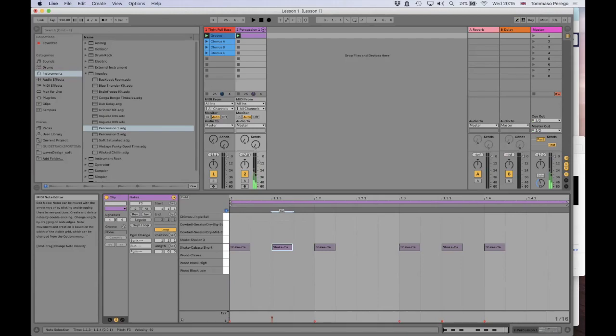So the first one was 13, this one is more, and then for the next one, I go to the top. I do the same for the next one, so this one's going to be more. And then I do another shake here, but not that loud. So I'm going to lower the velocity to 35. And this is good.